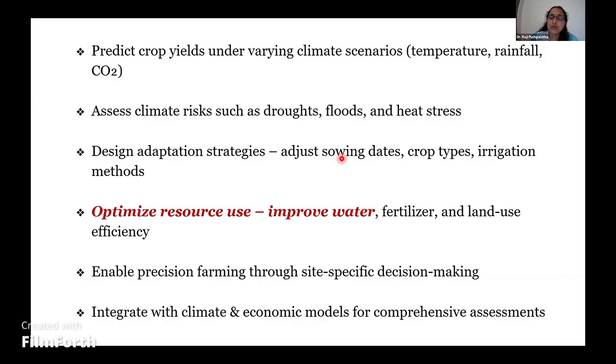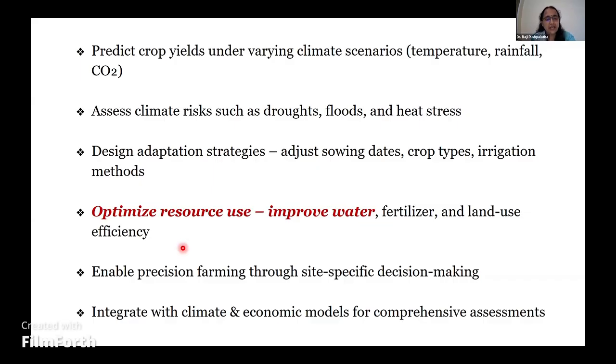So the advantage of using a crop model is that instead of directly going into the field, we can mimic the same situation in the models using mathematical equations. This will mimic the real situation and give you the output. So instead of directly going into the field, you can do all the analysis using a crop model, provided the input data or input information you are providing is accurate. If there is any uncertainty associated with the input parameters, definitely this can affect the output also.